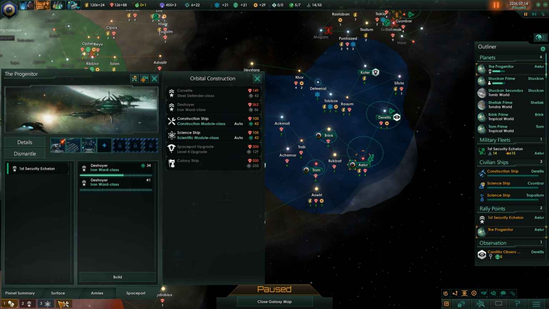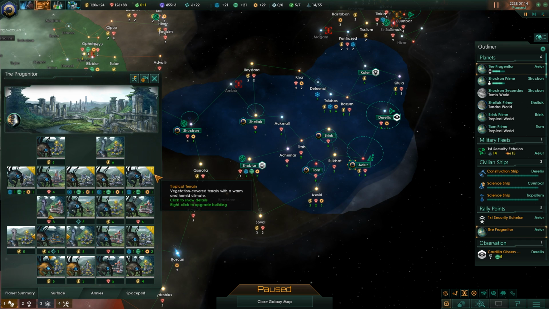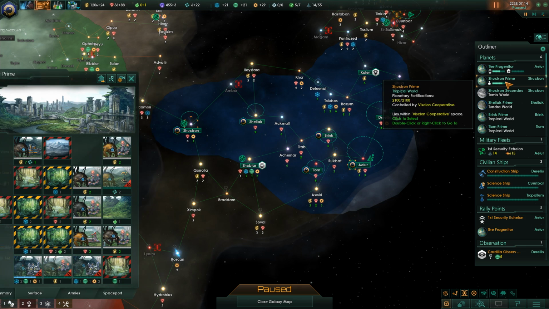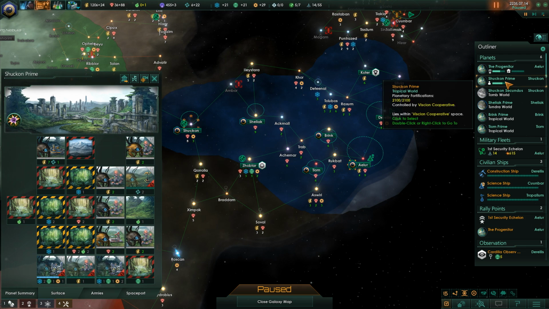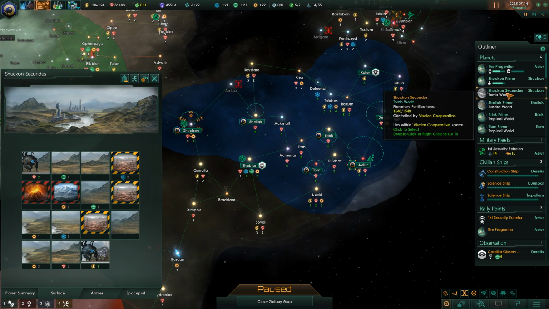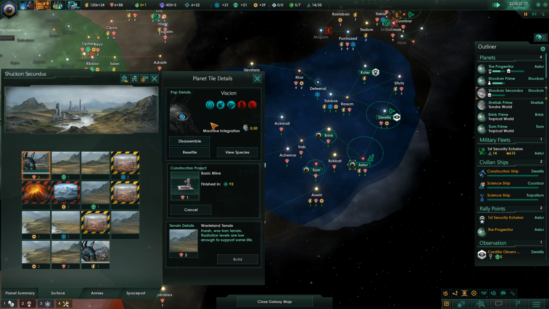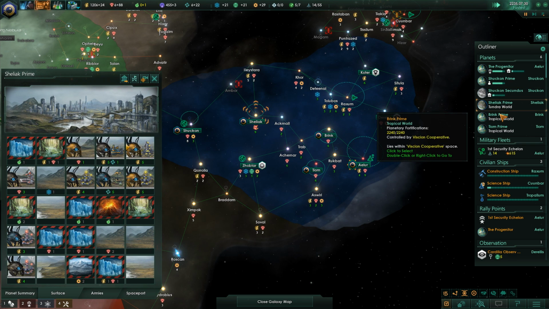But we're also building up some new destroyers. We have some upgrading to do as well here, specifically to our engineering facilities, because we have access to those now. So let's see if there's other planets where we have engineering research happening. Not really anywhere yet. Shukon Secundus. I do need to go ahead and build a mine for you, don't I? So we'll do that. That's our brand new colony.